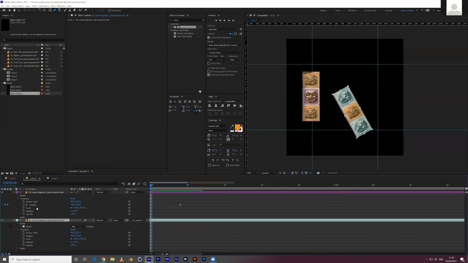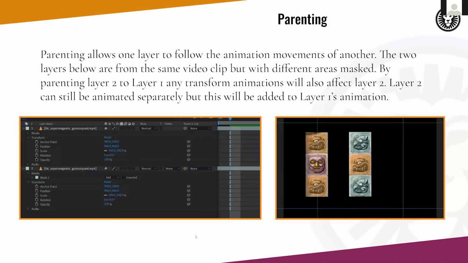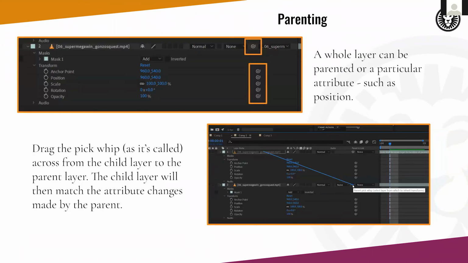Now, let me just make sure I'm not jumping majorly ahead of my presentation here. Yep, so we'll explain that there. So I've shown that there. This is the pick whip, called the pick whip, to parent the layers to each other.